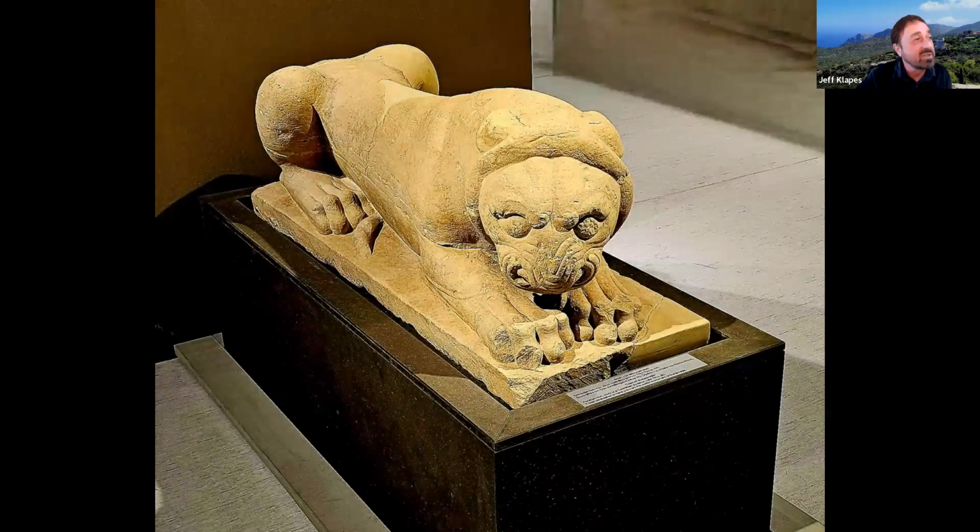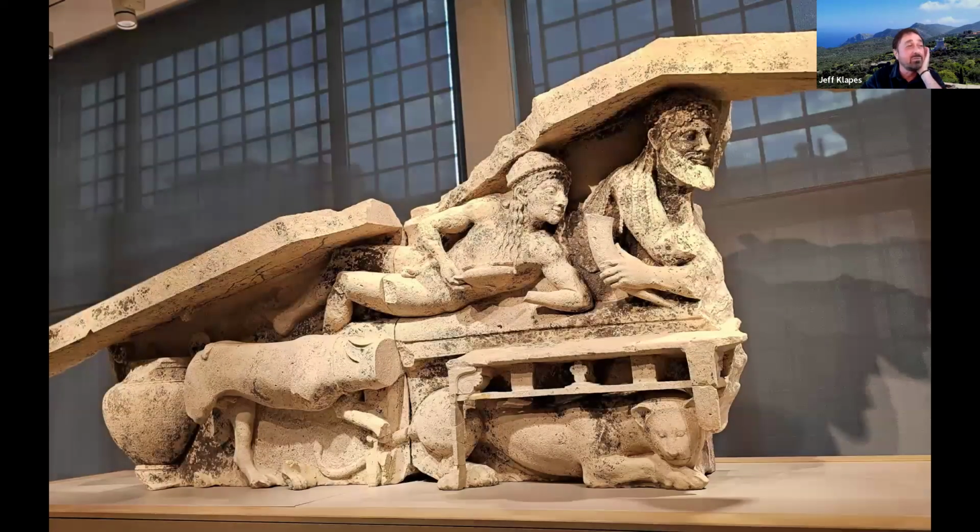The other big thing that they have in this museum is a lion. This is the other real prize exhibit of this small museum. It's one of the earliest animal tomb sculptures. The tomb is actually only a couple of blocks away from the museum and was a memorial to an ancient official in the late 7th century BC called Menecrates. And you can still see the tomb, which there's not much there to see now, but this sculpture would have originally graced that tomb.